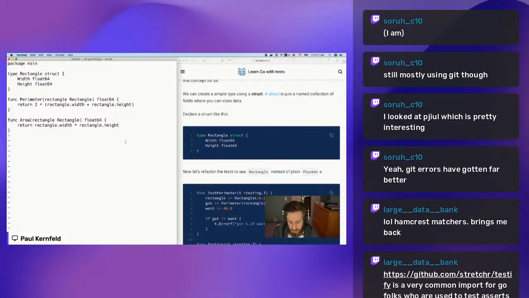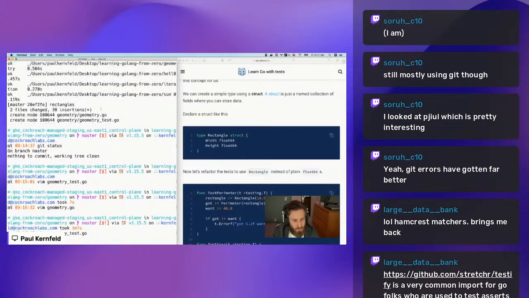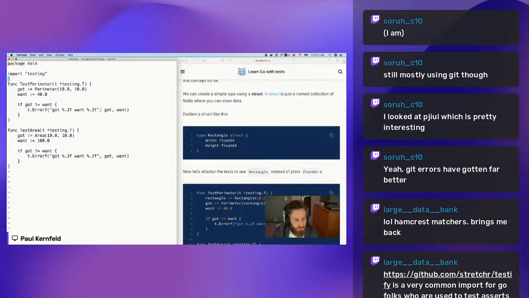Oh yeah, so now we have to change how we're declaring the rectangle as well. So this syntax is rectangle and then open curly braces. So they have like a rectangle variable. We don't really need that. We can just type it inline here, I think. And so same here, I kind of have to wrap everything in a rectangle.